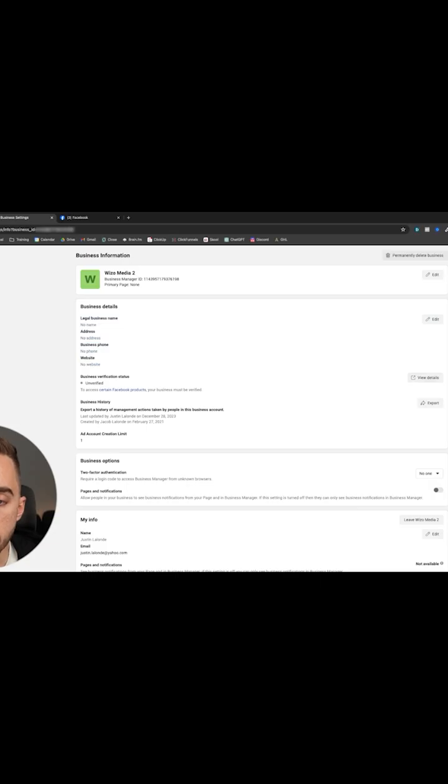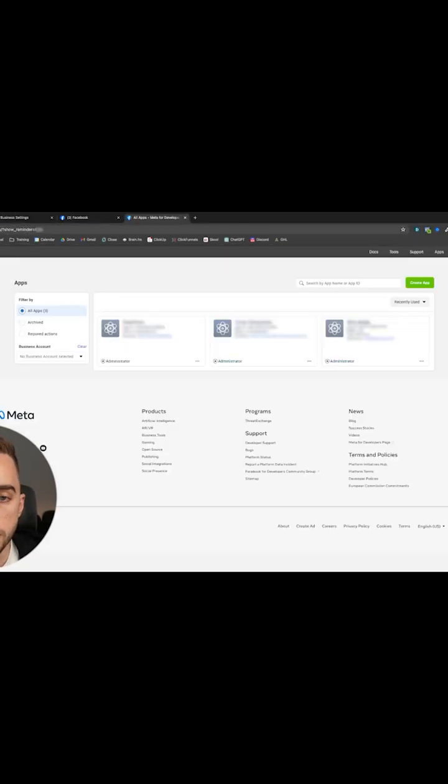But now, if I click on business verification status and I click on view details, it's going to bring me up to security center. Most of you are going to see this text that says ineligible for verification, but I have a trick which I want to show you right now that forces Facebook to prompt you to verify your business. Very easy to do. Bear with me. You want to head over to the following website, developers.facebook.com/apps, APPS. Now, you're going to be greeted with a screen like this one.